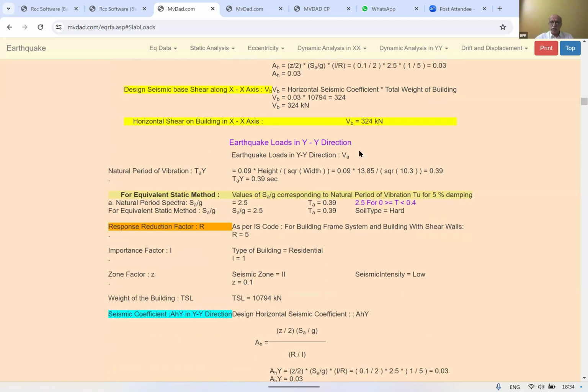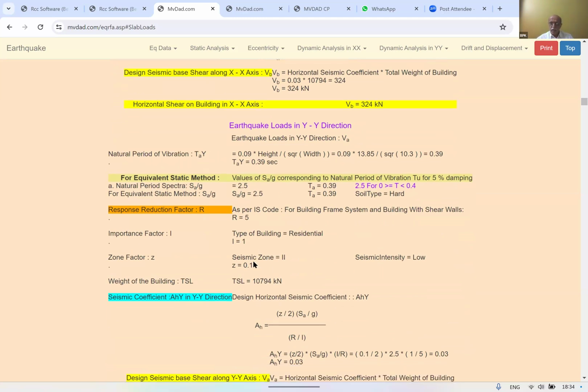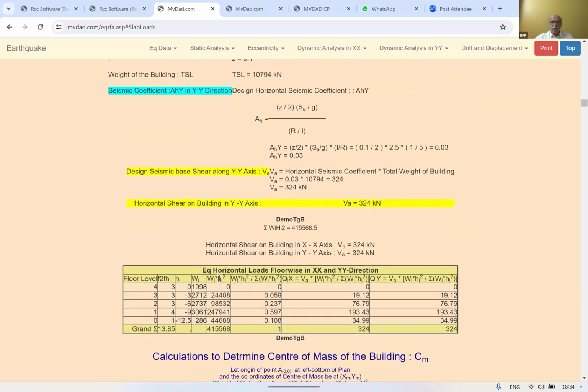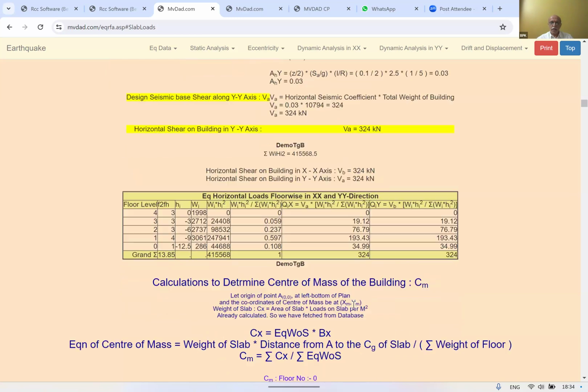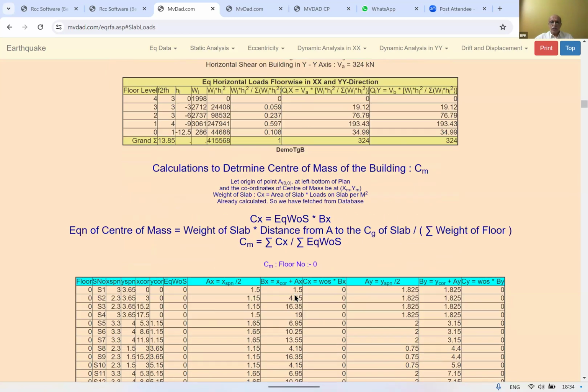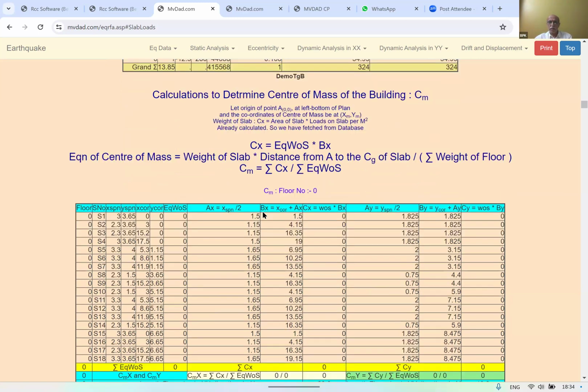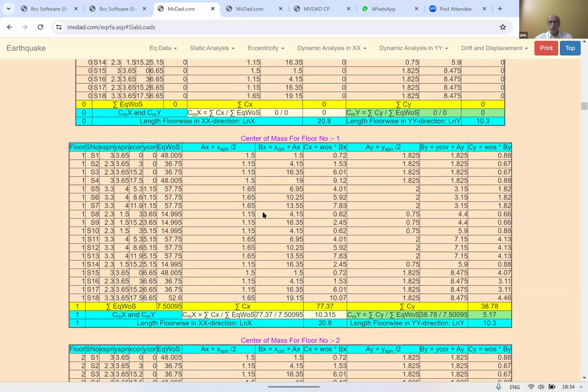In a similar way, for the y direction also, we have calculated the base shear. These are the lateral loads, floor to ground lateral loads. This is the center of mass calculation, which I have shown in graphic format.